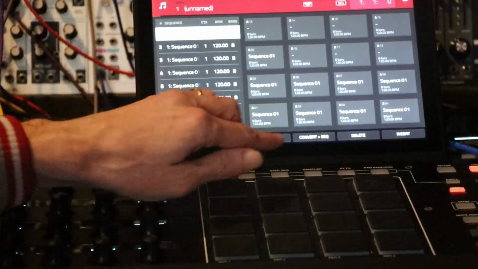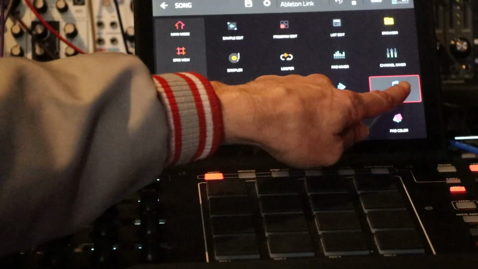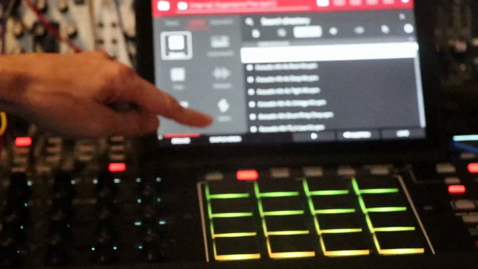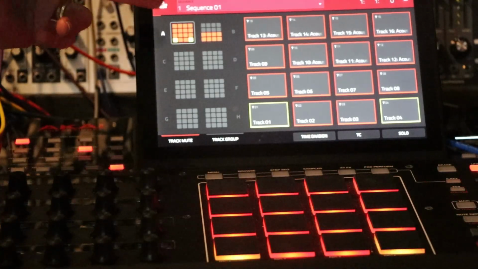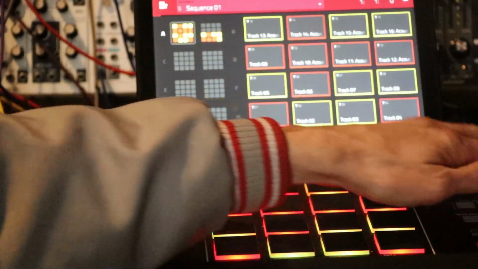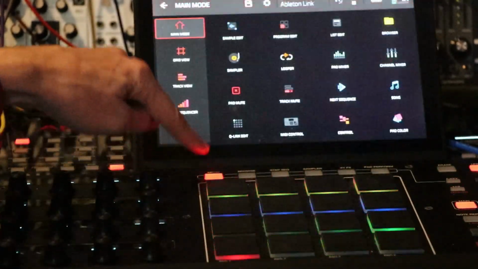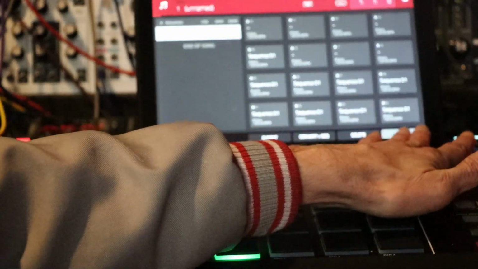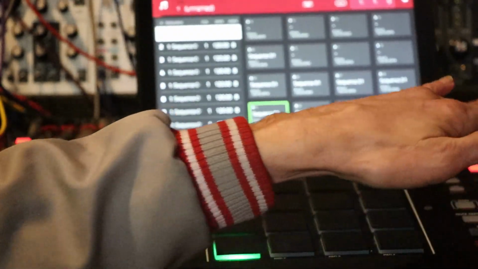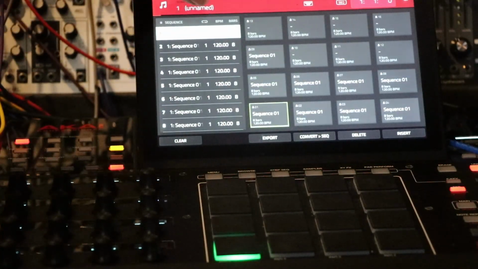You go in here. Let's clear this again so I can show you. You hit menu. You go to song. All we did earlier, we hit menu and went to track mute after we copied the sequences. Now each sequence is independent. Now we go to menu, song, insert over here at the bottom right, 1, 2, 3, 4, 5, 6, 7, 8. And see here it says 1, 1, and then another 1.